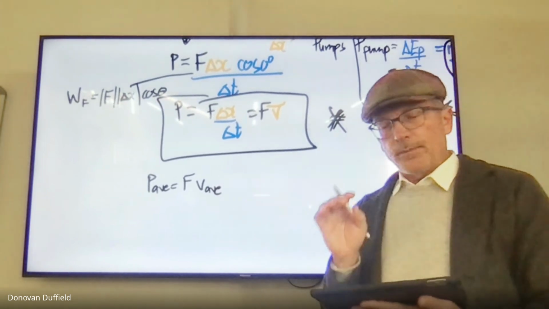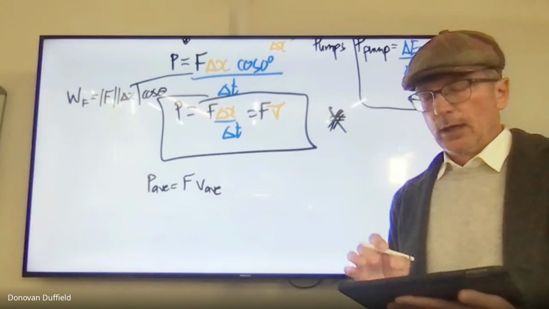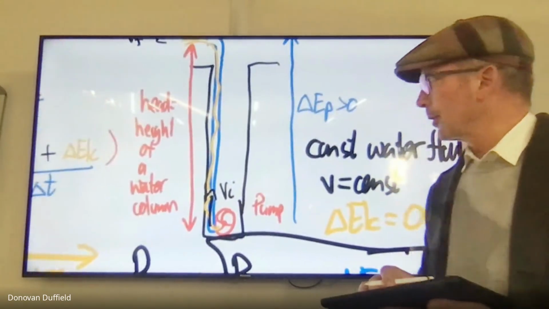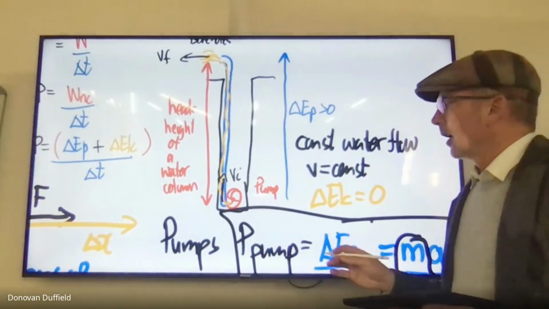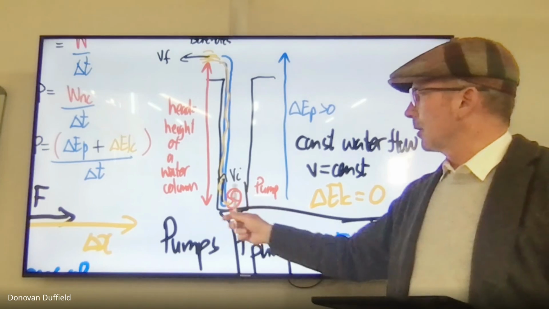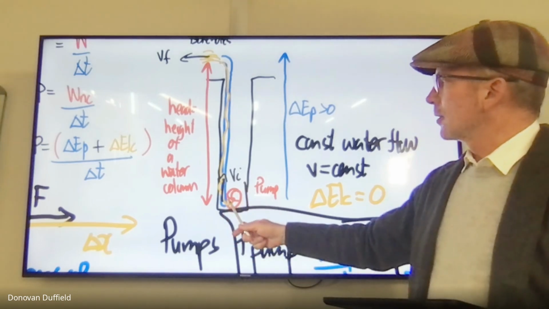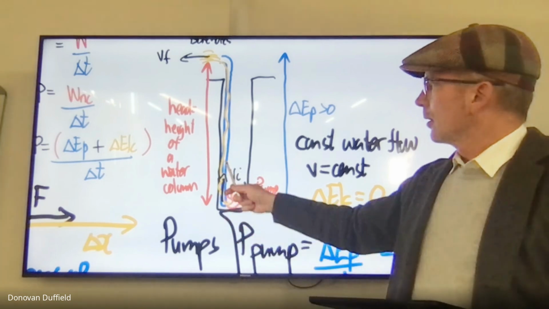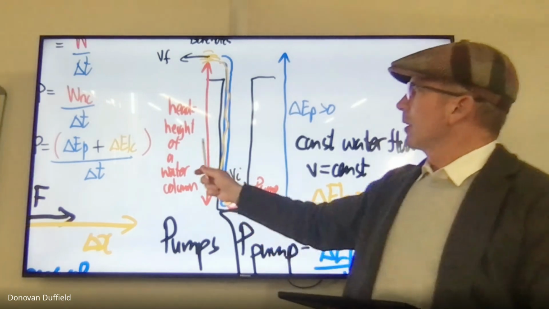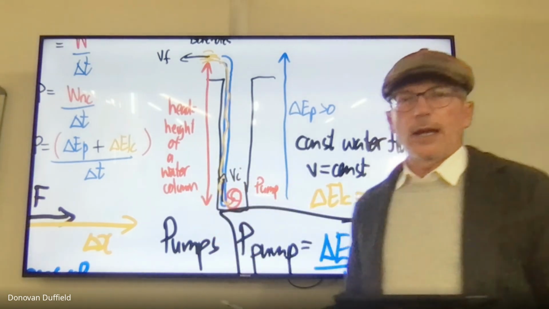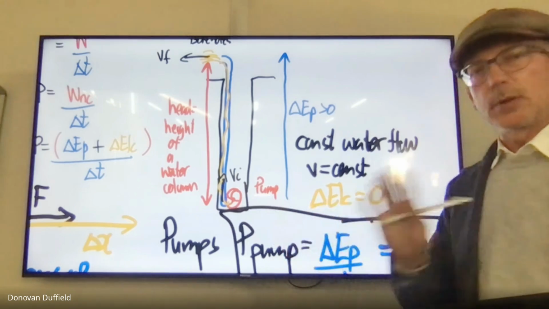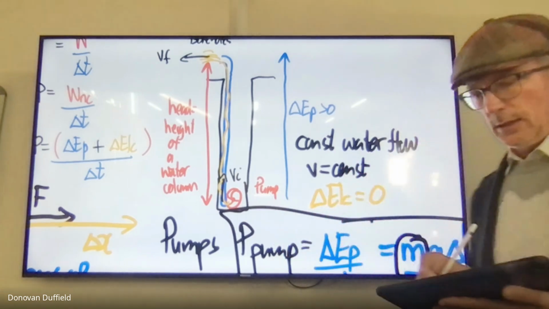Now, if we are working with a system where we are dealing with a pump, and obviously pumping systems can be much more complex than this, we're going to assume that the pump is at the bottom and it's a borehole pump pushing a column of liquid up. Then the height of the water column is called the head. This is actually called the delivery head. In pumping systems, there's often a suction head, but they're not going to go into that level of detail.